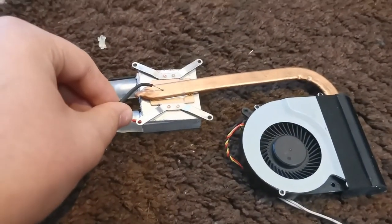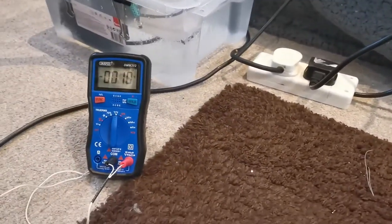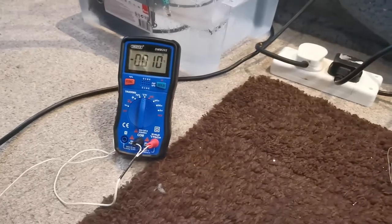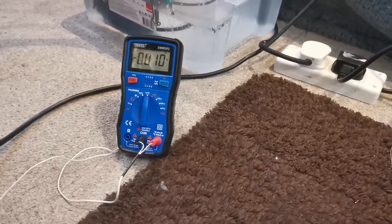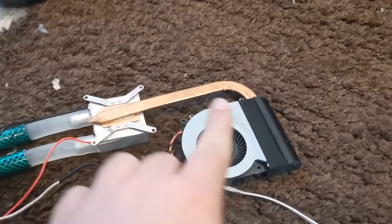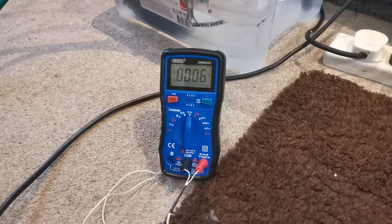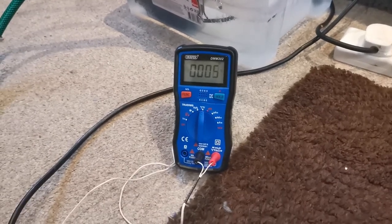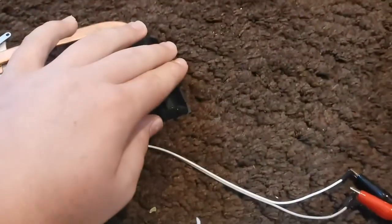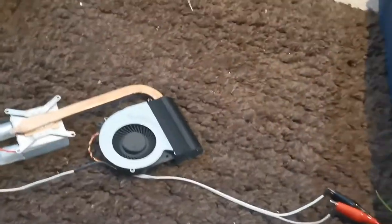If I touch the top of the cooler you can see it's almost exactly the same temperature, slightly delayed. That's the actual top of the cooler, and that's the top of the copper pipe. These heat pipes are very good at moving heat from one side to the other, so the temperature at the bottom should be the same at the top. Measuring right above the cooler it's minus 6, then minus 7 — very very close. The fins on this cooler are quite cold, so I'm going to turn the fan on.